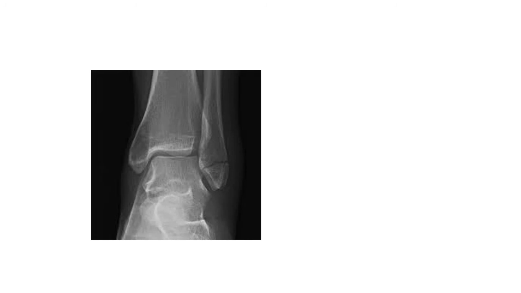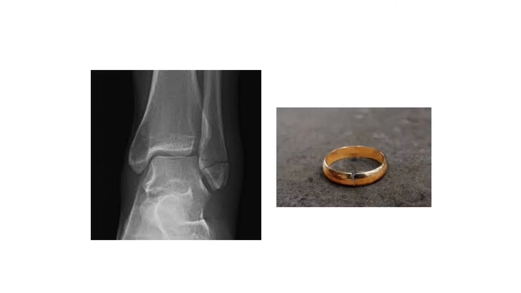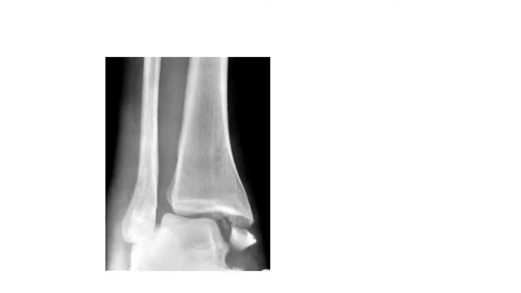When it becomes injured on one side, the ring is still stable, and you can manage such a fracture with a below knee cast. When it becomes injured on two sides, like in a syndesmotic injury with fracture of the medial malleolus, the ring becomes two parts, which is unstable, and you have to do something for this patient: you have to do open reduction and internal fixation.